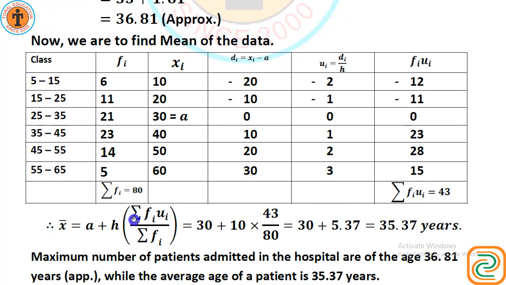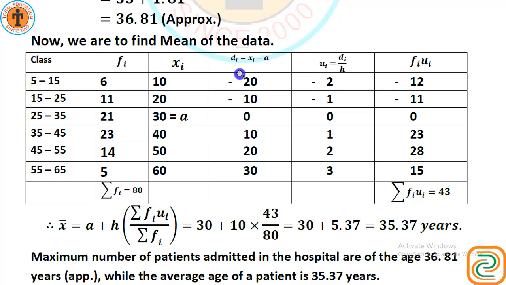So what is the mean? For the mean we need to draw the table. Here are the classes, frequency, xi, you know very well, 15 plus 5 upon 2, that is 20 upon 2, 10, 25 plus 15 upon 2, that is 40 upon 2, that is 20. In this way we have all xi and we have assumed a as 30, right? This is the step deviation method. If we find ui, then it is the step deviation method.